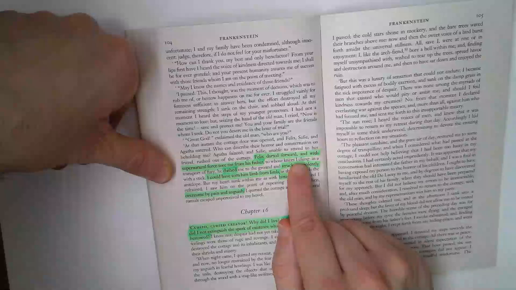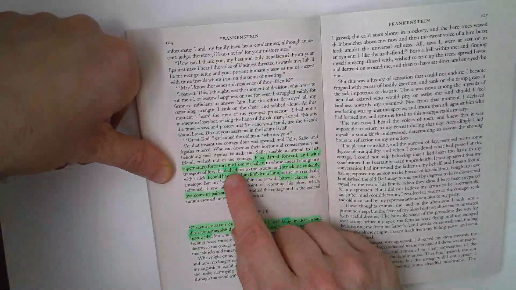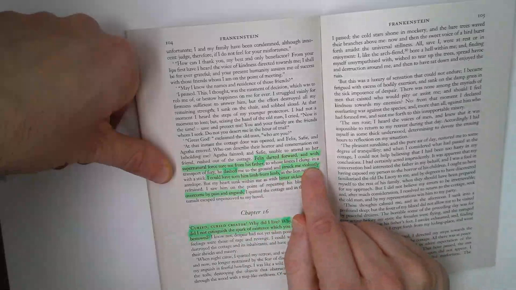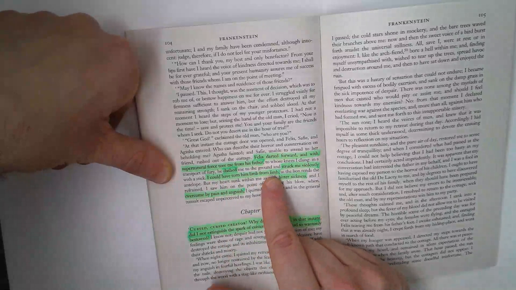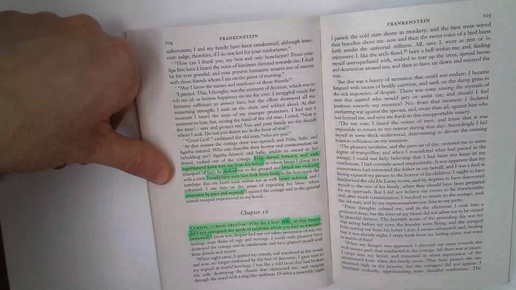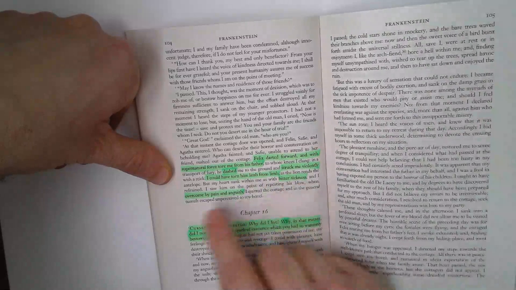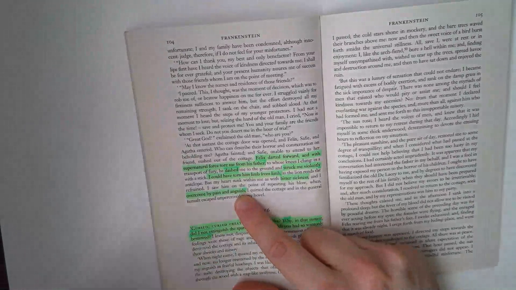To his knees I clung, almost like a child, a really poignant image and description of the creature. He dashed me from the ground and struck me violently. It's an aggressive verb. And the creature, I could have torn him limb from limb, as he could given his strength. But the creature's strength fails him because he is consumed by a bitter sickness and overcome by pain and anguish and misery there as a result of his rejection.